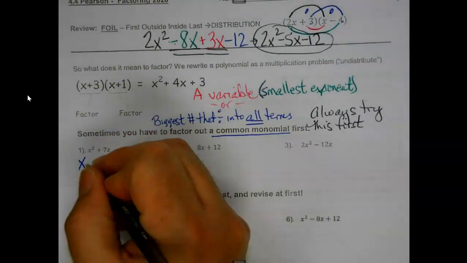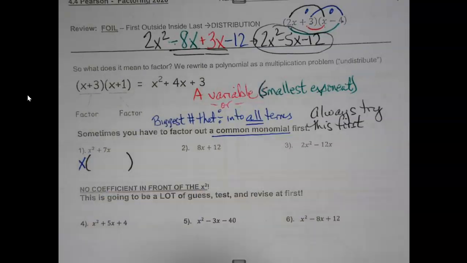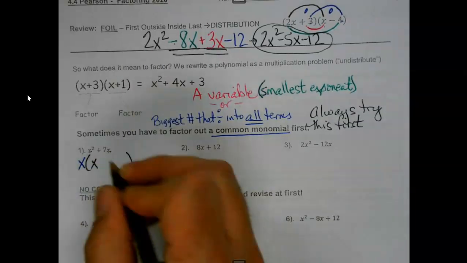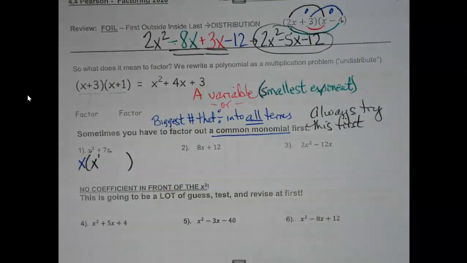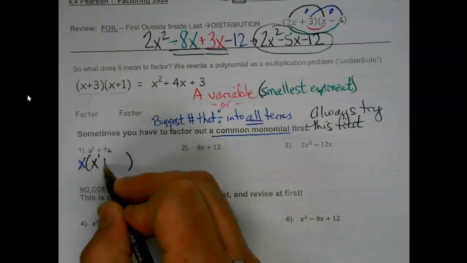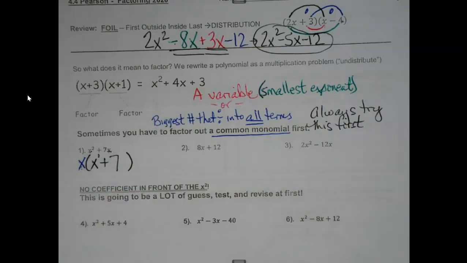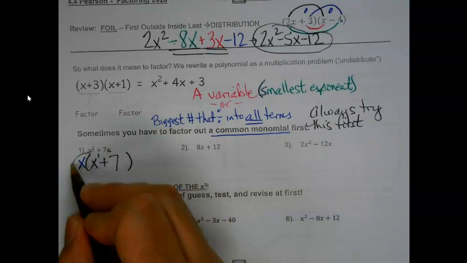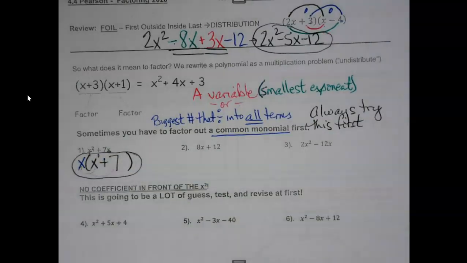So I'm going to take an x out. I'm going to factor it out. And what that means is I'm just going to take one x away from each of these. So this would only be x, or x to the first, if you want to put an exponent. And if I take an x away from here, you're like, wait, there's none left. It's just 7. That's right. Because if I were now to distribute back out, x times x is x squared. X times 7 is 7x. That's all I'm doing. So sometimes we're just looking for that common term.